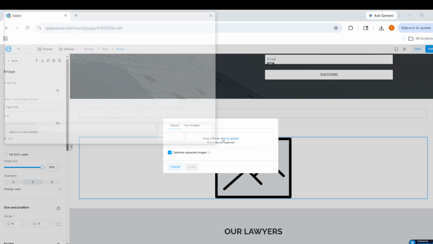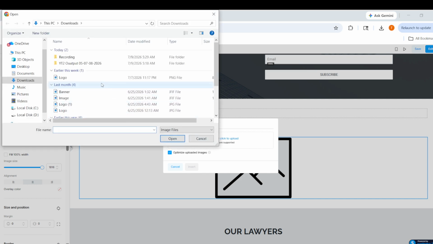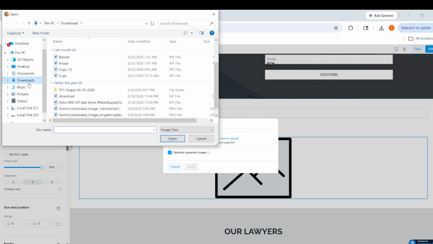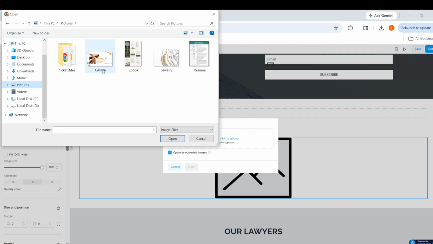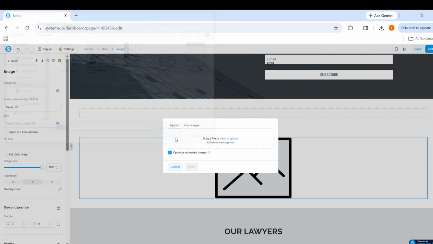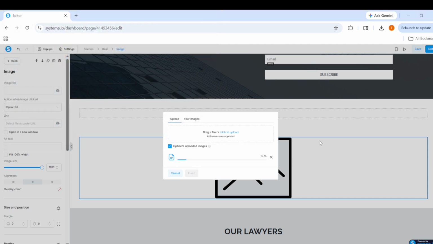After the image element appears on the page, the next step is to connect it to your Canva artwork. Click the image element you just added, so it becomes selected. When it is selected, you should see options appear in the sidebar. Look for the image upload icon in the sidebar, since that is the control used to add your actual file. This step is important because it is what turns a placeholder into your real design.